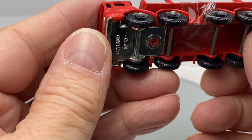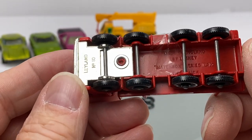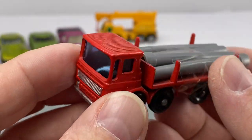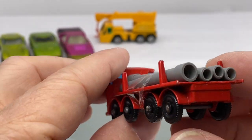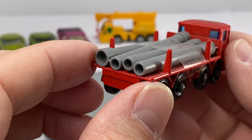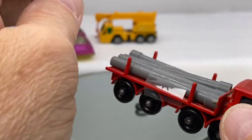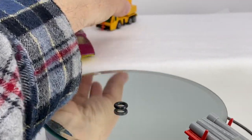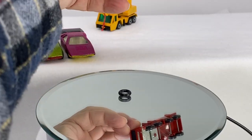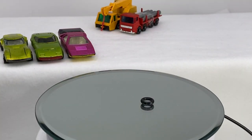This is the Lesney Matchbox Series No. 10, and this would be the pipe truck. How many times have you seen this model with the pipes missing? Long gone. In fact, there are only four pipes here and I think it came with seven or so. That's a lot of hours of enjoyment. Let's put those construction pieces right over here — both the thin wheels and the super fast.